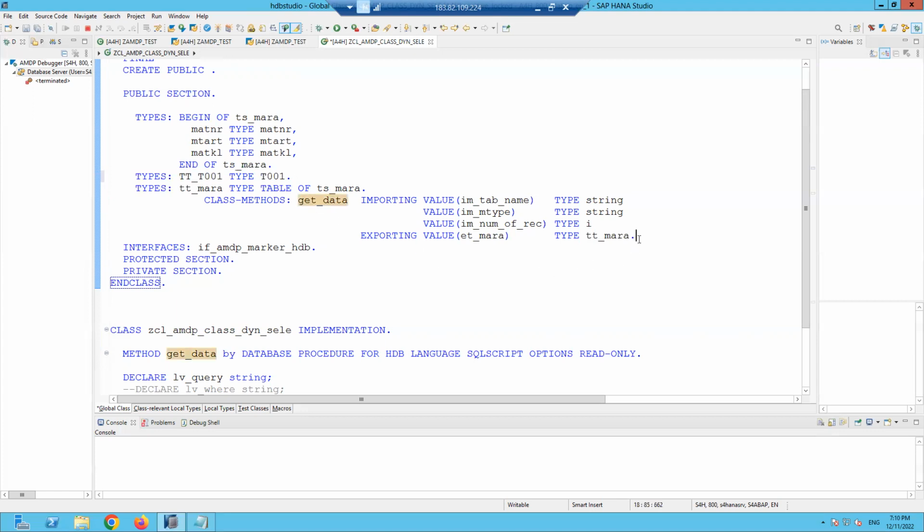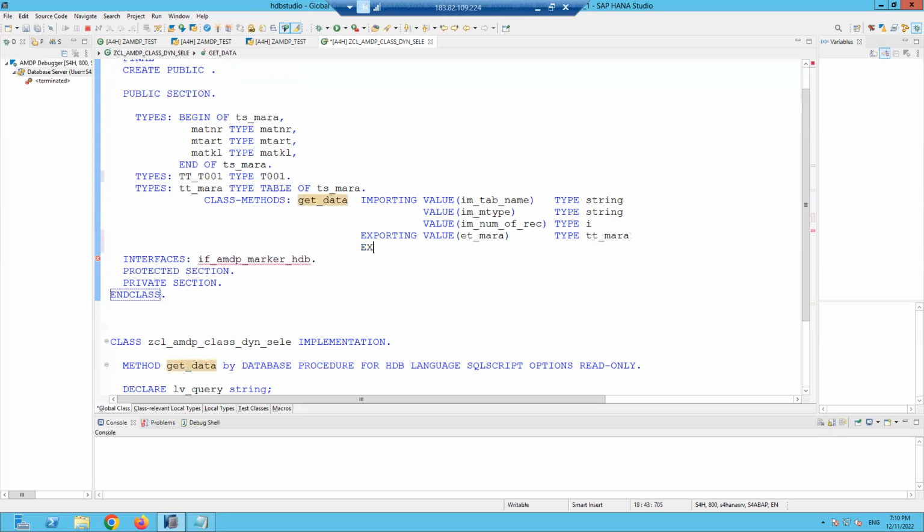And now here you'll have to give a value. So ET underscore T001, and the type we can give like TT underscore T001.